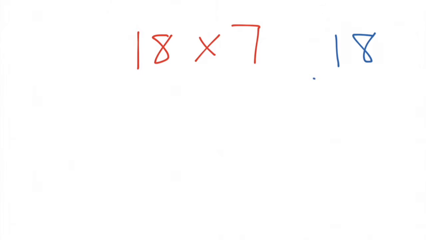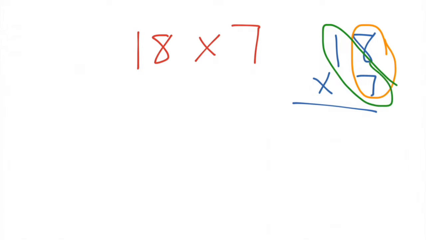So let me just explain a little bit about how the distributive property works. Let's say that we're looking at that problem 18 times 7. Now most people would think, I just want to write it up and down like this, 18 times 7. I could multiply the 8 by the 7, then I could multiply the 10 by the 7. Sure, you could do it like that. But another way to do that is to actually use something called the distributive property.